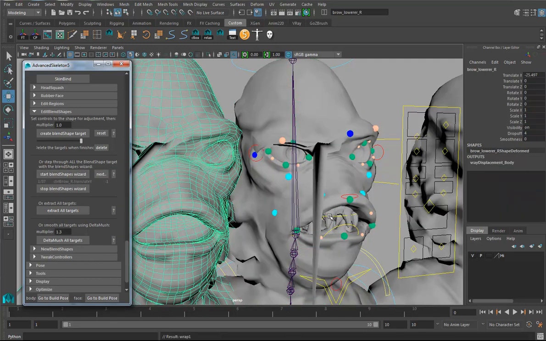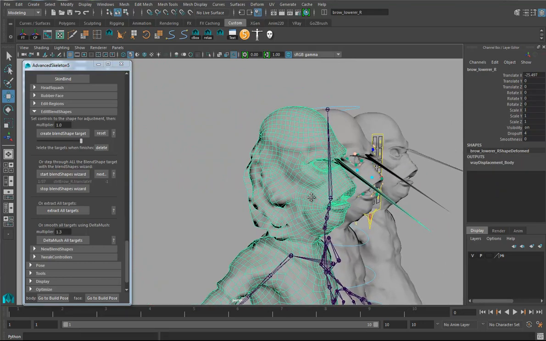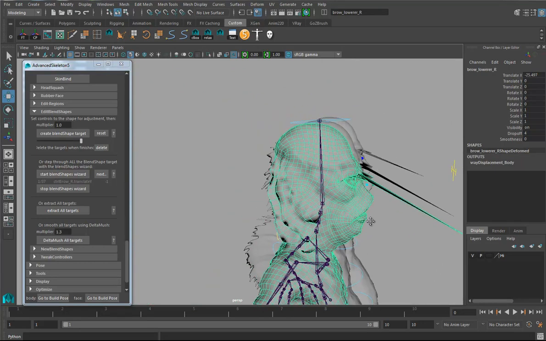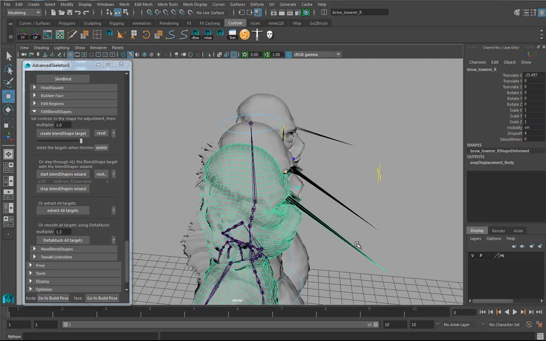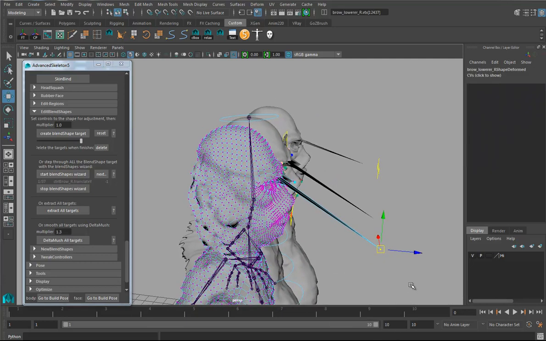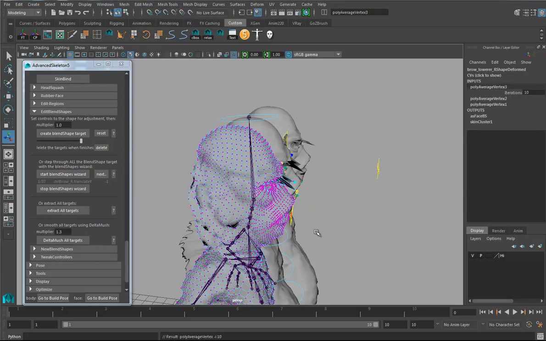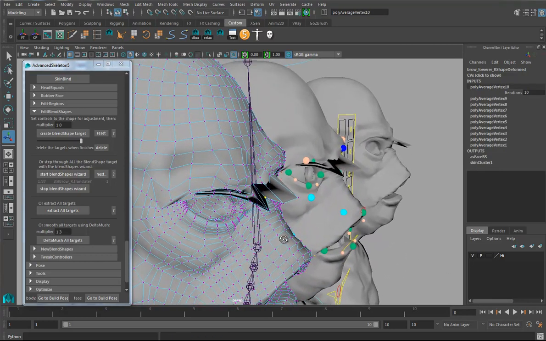Okay, so when I hit this, it goes in and checks out what my blend shapes are looking like. And remember, I was pointing out earlier, you probably saw this poking out like this. I can go in here and fix this really easily. Like this one here, if I go in and, where did they move this? Edit mesh, average vertices. And I'll just hit G a few times. Okay, that brings that back.